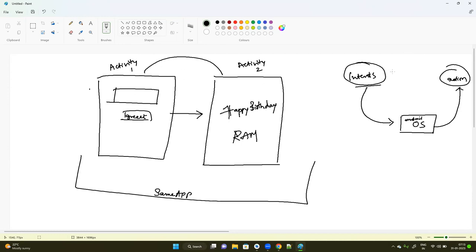Before we go about discussing implicit and explicit intents, I'd like to give you further information on how intents can be used. Intents can be used for basically three reasons: to start activities, to start services (we haven't discussed services, so don't worry), and to send broadcasts.